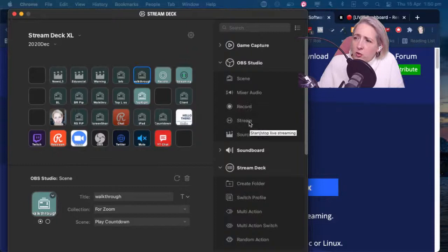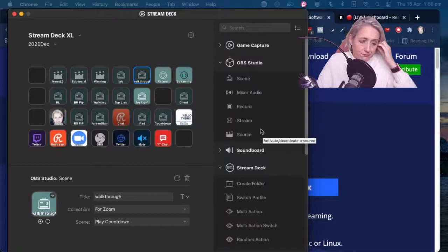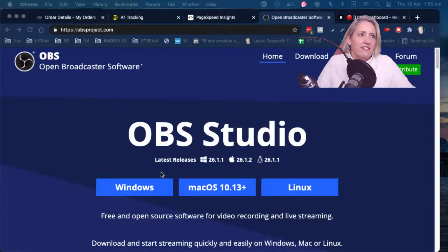Now, I was going to show you, and I really did want to show you guys. Oh, I've got this open, so it's not going to switch. Close that one. Go to here. Scenes. Okay. I wanted to show you the Blackmagic software. But for some unknown reason, actually, I do know the reason. It's because Blackmagic are crap. I can't resize the Blackmagic software.